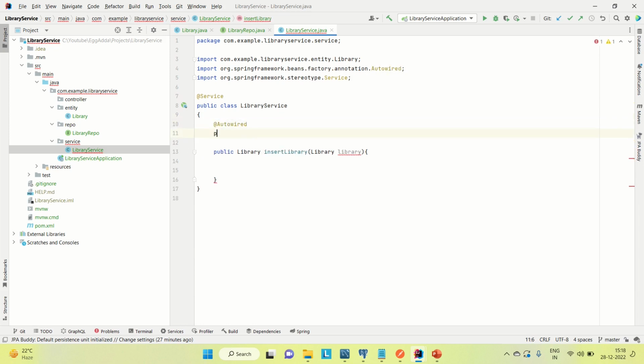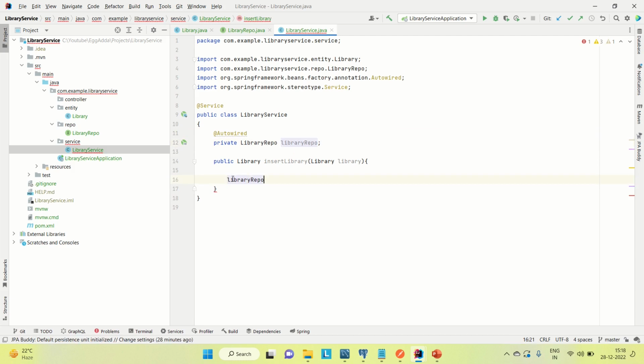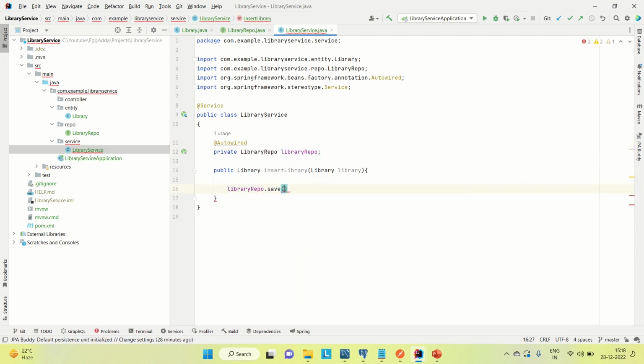So I'm going to do that. So private library repo, and let me create the reference of it. So with the help of the library repo, I will call the JPA provided method, which is save, and I will pass the reference here so that it can save it and then simply return that.